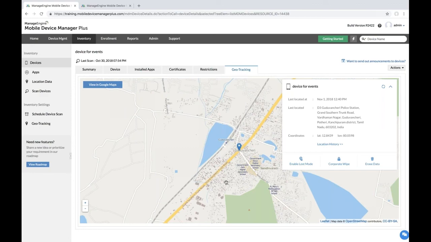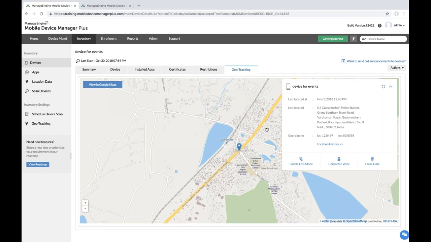If the device is somewhere near your vicinity, you have an option wherein you can click on the Actions tab, select Device, and click on Remote Alarm. What Remote Alarm does is, once it has been activated, the device will emit a loud ringtone, irrespective of whether it is in silent mode or not, or even if the volume is turned down. The ringtone will be emitted at the loudest possible volume. This is useful if your device is somewhere within your vicinity, as the alarm sound will help you navigate and figure out where your device is.